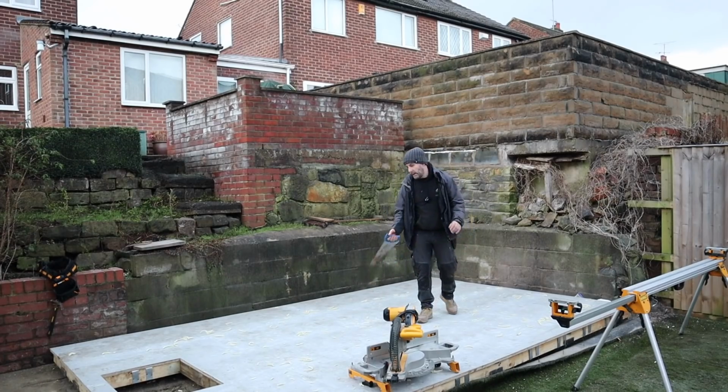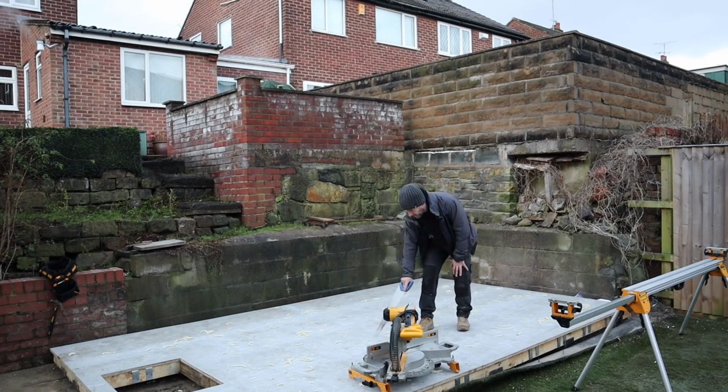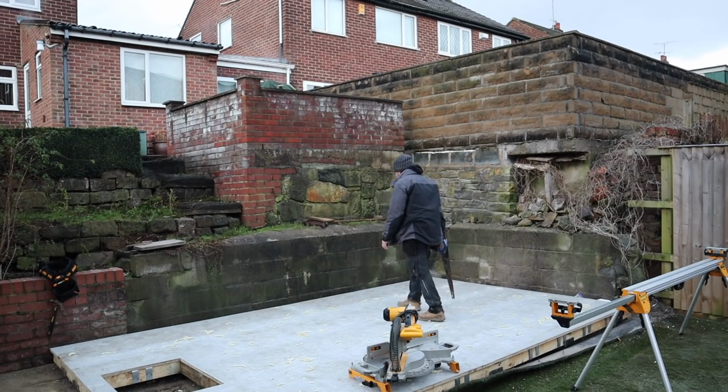Okay, so we're back. The glue's gone off. I mean, it didn't have a choice really because it's frozen solid. It's a degree. So what we're going to use is this handsaw. We'll scrape the dried glue off the board and then that will give us our nice base to build our walls.